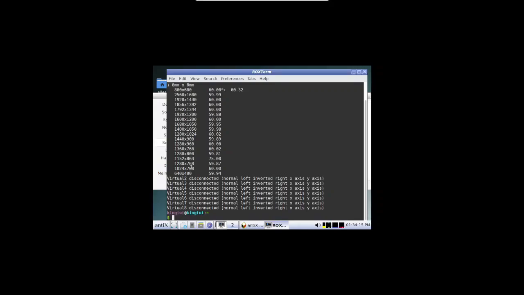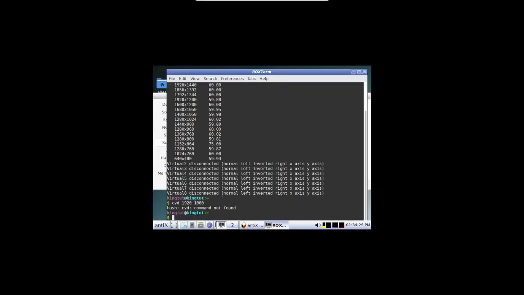Yeah, it doesn't say 1920 by 1080. So the way to do it is CVT 1920 by 1080. CVT.